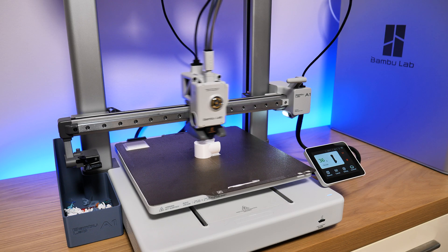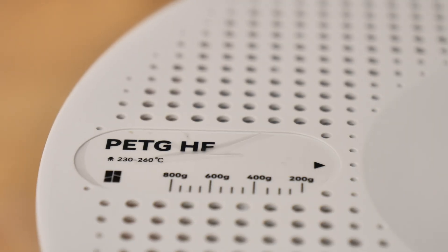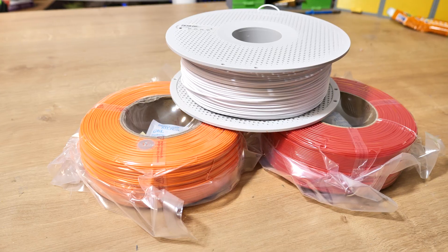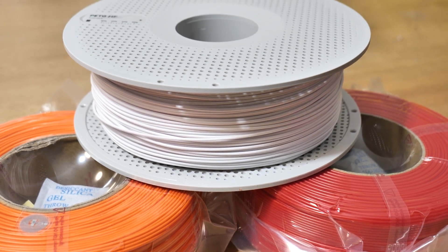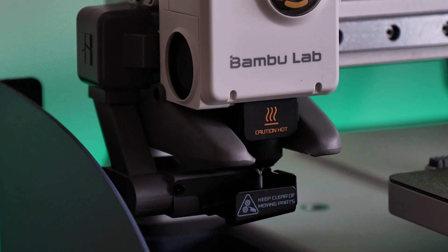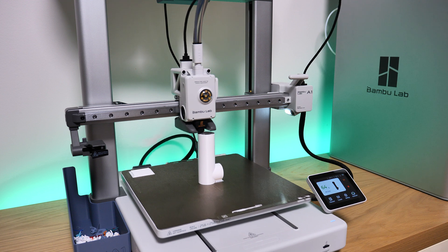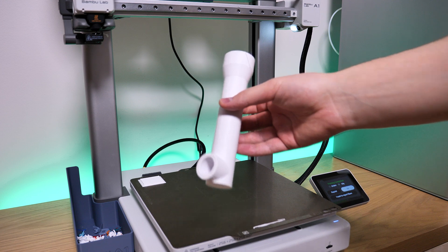All of this is printed with BambuLab A1 and for material I used high-speed PETG. PETG is an excellent material for this application, but PETG is not the best material for high-speed printers — that's why PETG's popularity is kind of falling. But BambuLab has solved this issue with their new product: high-speed PETG, which you can print as fast as PLA with high-speed printers like the A1. I'm really happy they have this new product because I haven't used PETG for a while since I'm only using high-speed printers. This brings PETG back to my filament options. The Mentos feeder parts are printed with this exact same filament at high speed and it turned out absolutely excellent.